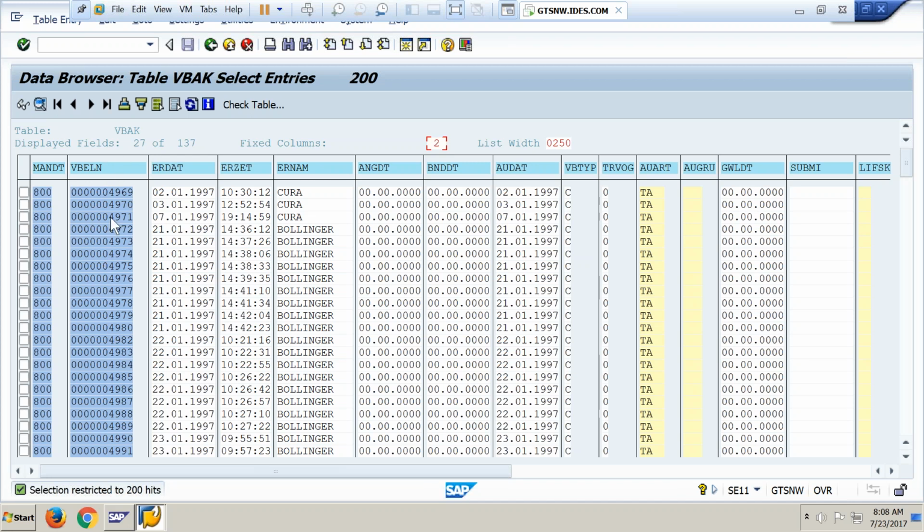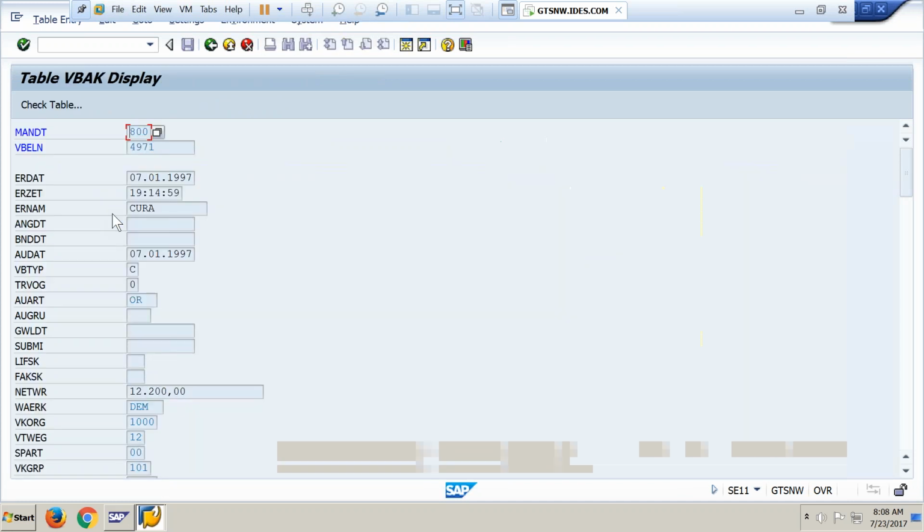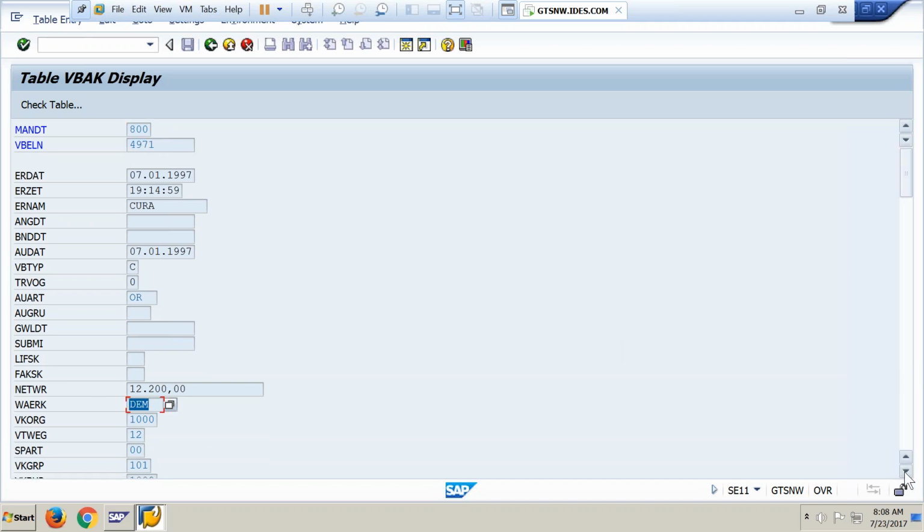Now let's see, suppose for this 4971 sales document, let me double click. You see, these are the values which you have under the 4971 sales document number. These are values which are maintained. Say DM, what is that? It's a currency, might be.